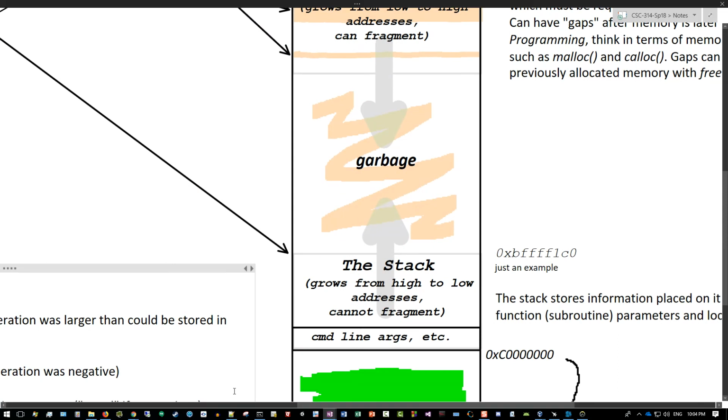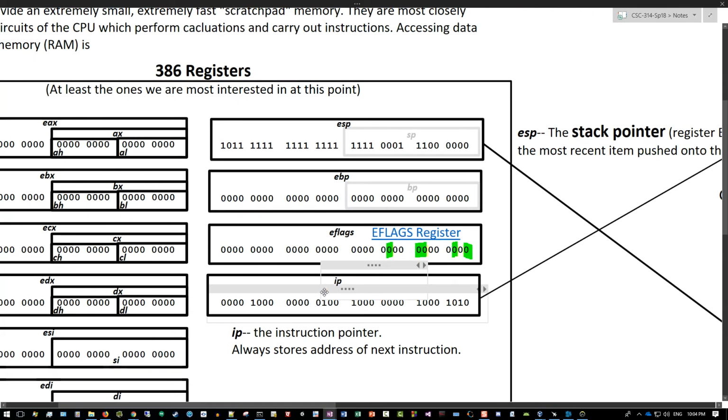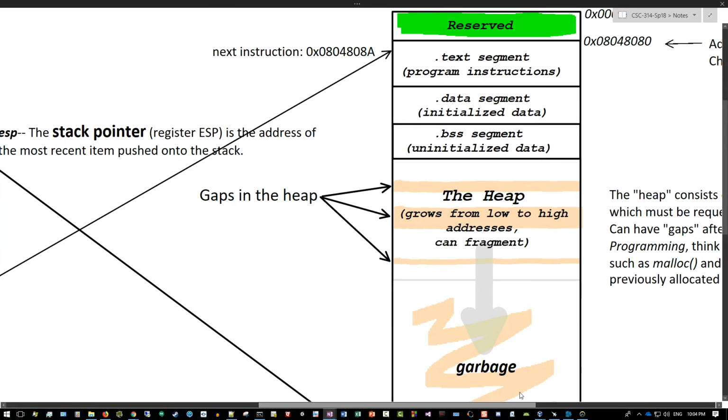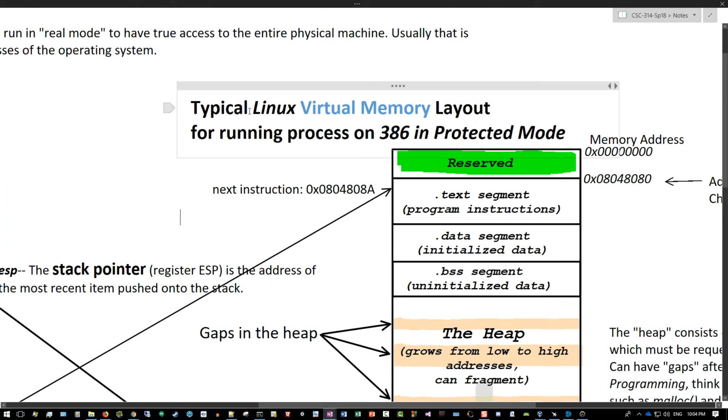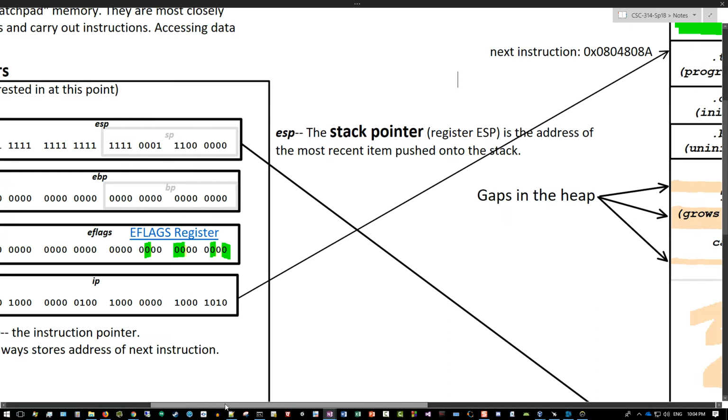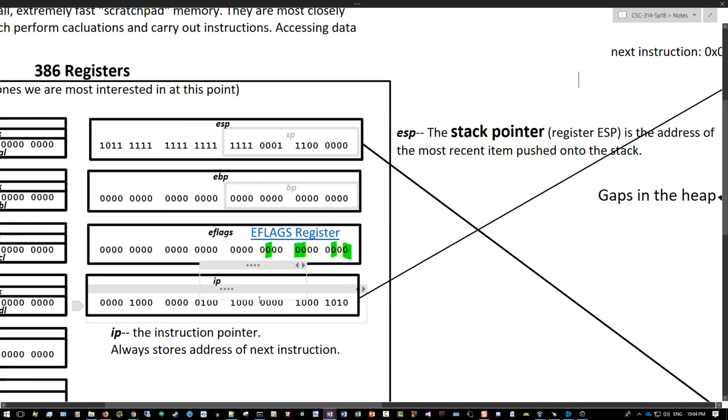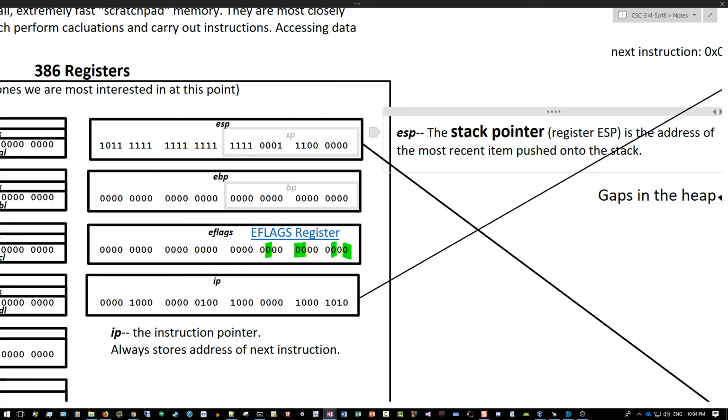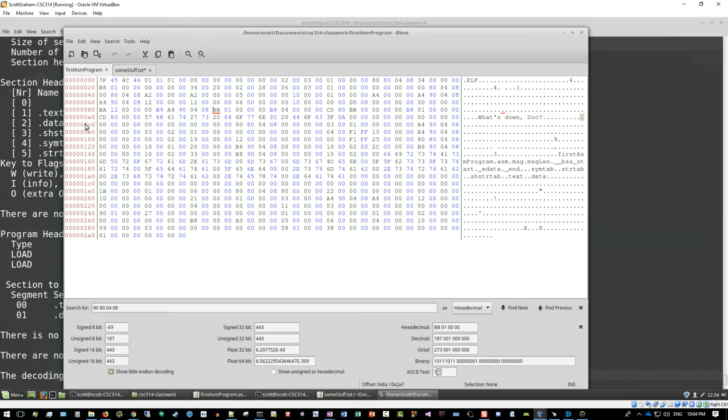Okay, so again, the instruction pointer says where the next instruction is. Now, you almost never would have a reason to directly change the instruction pointer. It just automatically adjusts itself. So when an instruction occurs, such as those 5-byte instructions over here, it automatically knows that instruction took 5 bytes, and so it adds 5 to the instruction pointer so that it's ready to do the next instruction when the last instruction is finished.